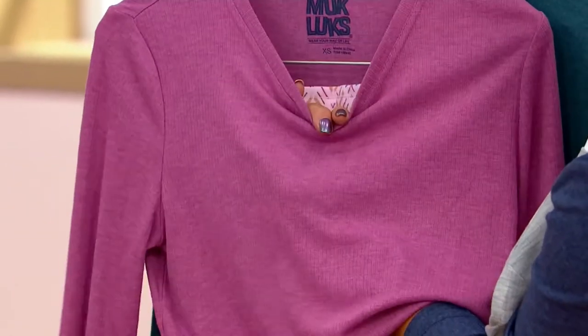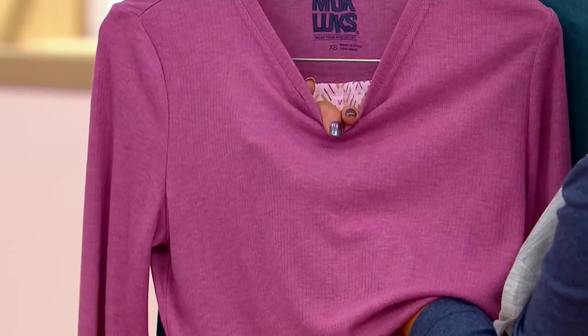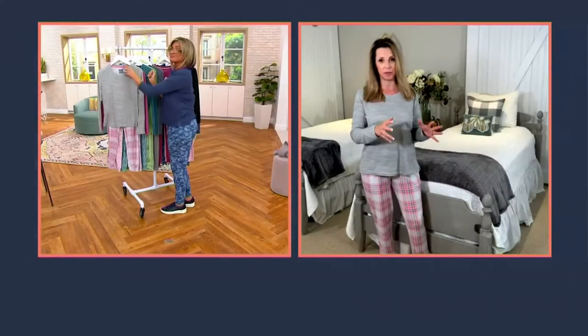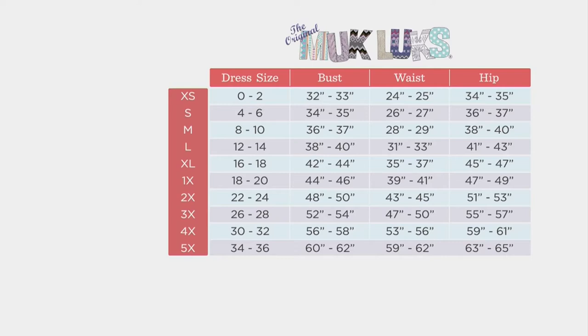And Sean, just if I can say really quick, as people are putting these in their cart, I just want to be sure that they get the right size, because we do department store sizing at MUK LUKS, or size up one from your typical QVC size. Thanks for that size part. So you can see there, if you know your measurements, you're set. Otherwise, just go with your dress size and a typical department store size. And then the far left orange column is what's going to fit you best.